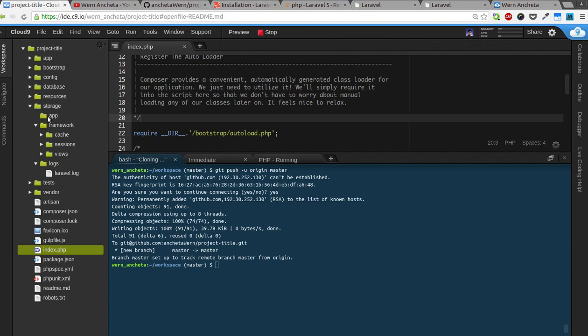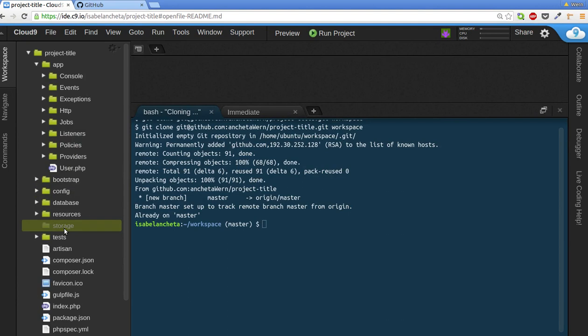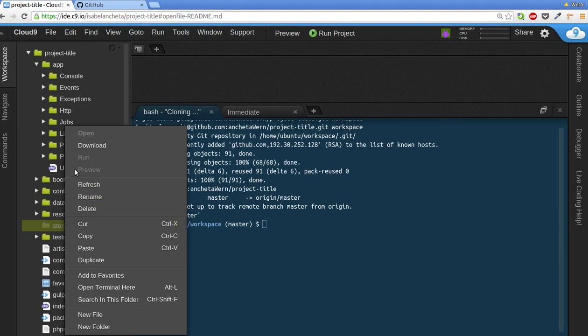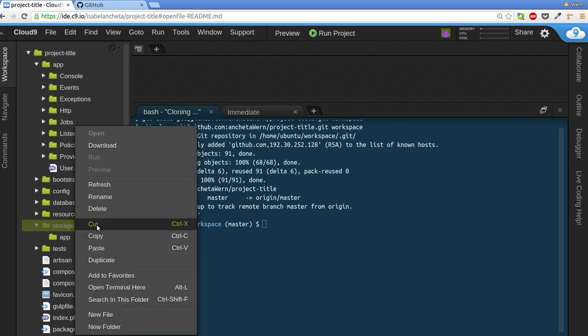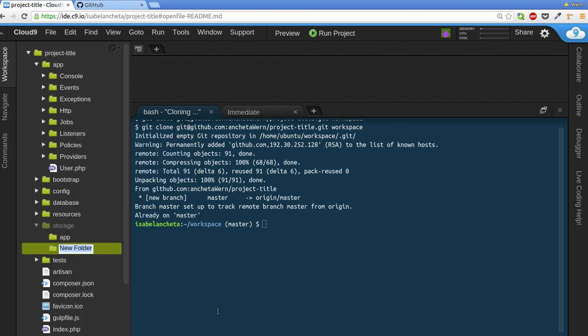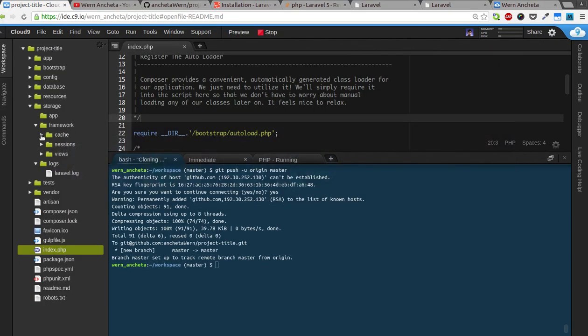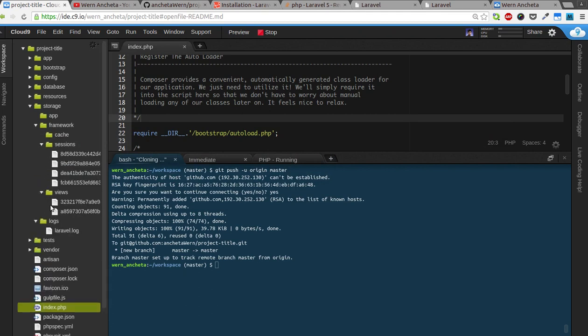so inside that we need to create the app folder and then framework. So right click on the storage, new folder, then app, then click on the storage again, right click, and then new folder, framework, and then inside the framework we have cache, sessions, and views.